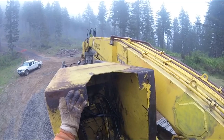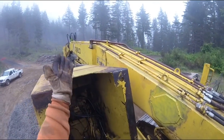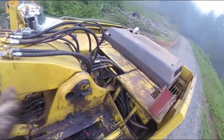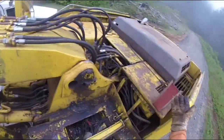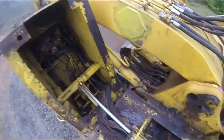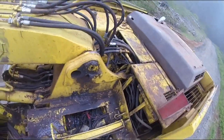Anyways, I would just put a chain on the boom and start picking the boom, but when it fell all the way forward, the seat fell out of it. So use a come along or something and get this. The only bad thing is once it gets past center, it's coming. So yeah, that's gonna be fun.